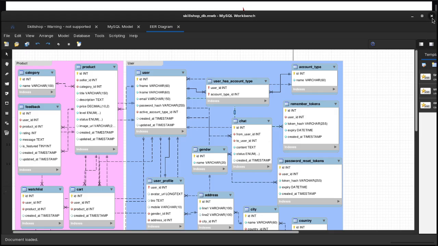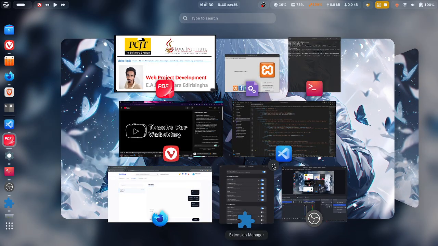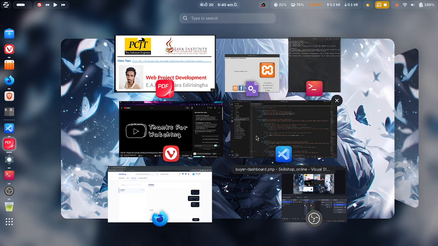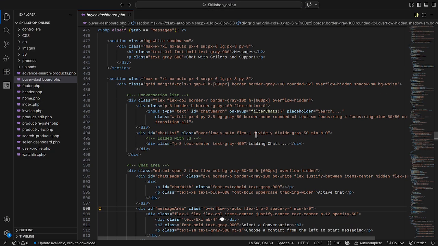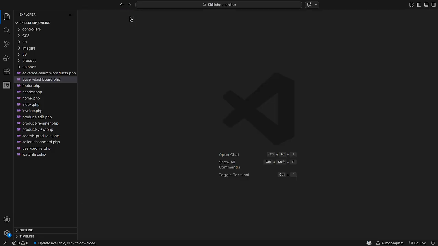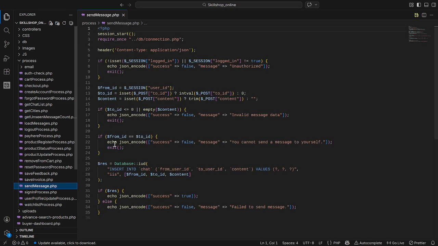Now let's go to VS Code. Let's open send_message.php in our process folder. This is our program part.